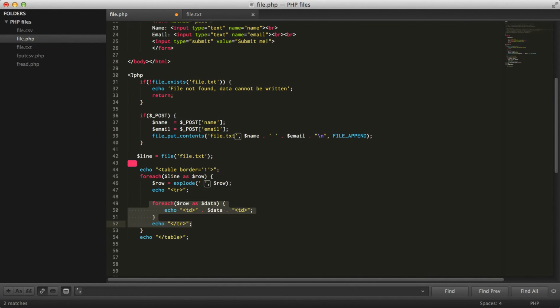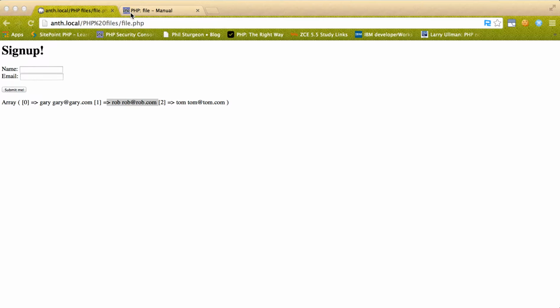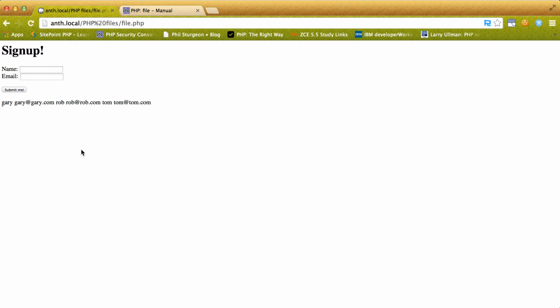This can be pretty confusing. Okay, so the first time around, that output's going to give us this data.